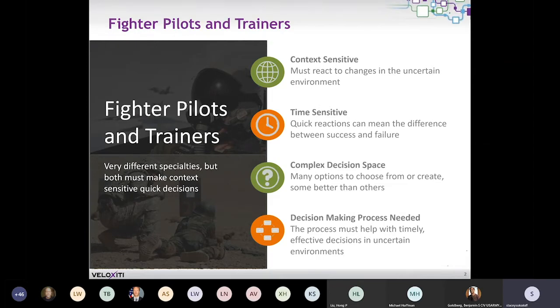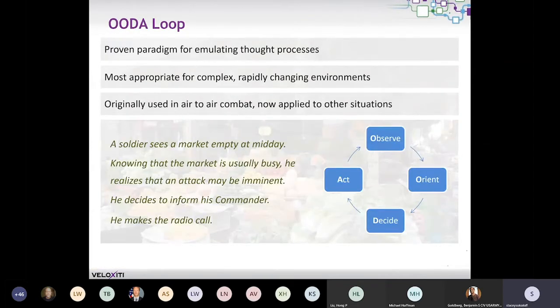And one such framework is the OODA loop, or the Observe, Orient, Decide, Act loop, that was created by Air Force Colonel John Boyd. And even though it was created for fighter pilots, it's been used in many domains. The Observe, Orient, Decide, Act loop is actually pretty simple and easy to understand.